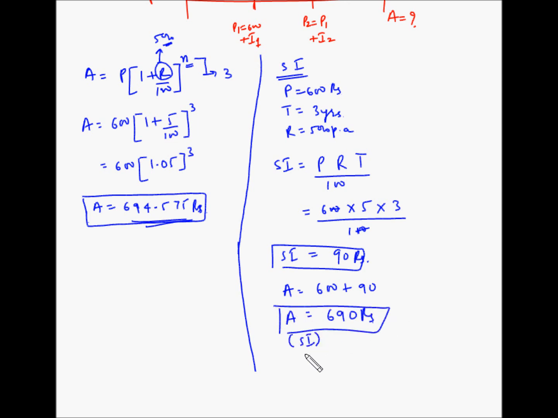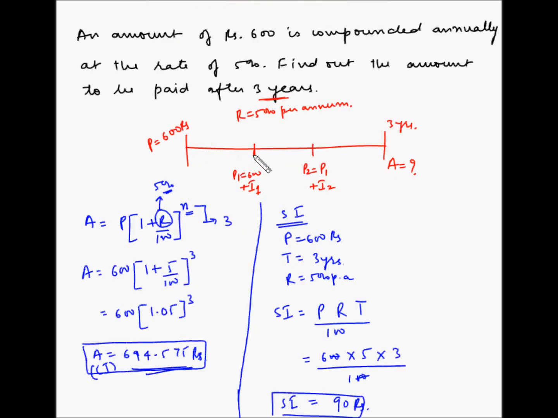So this is when we are having interest in terms of simple interest, and this is when the interest is compounded annually. So now you can see the difference, that with compound interest you gained an interest of 94.575 rupees, whereas with simple interest you gained an interest of 90 rupees. So this difference is because in compound interest, at the end of every year, your interest also becomes a part of principal for the second year. So in other words, for the second year you are getting interest on the interest that you got for the first year, and so on. So that is why it is called compounded, because your interest gets compounded. So definitely you have gained more due to the fact that you are getting the interest compounded annually.